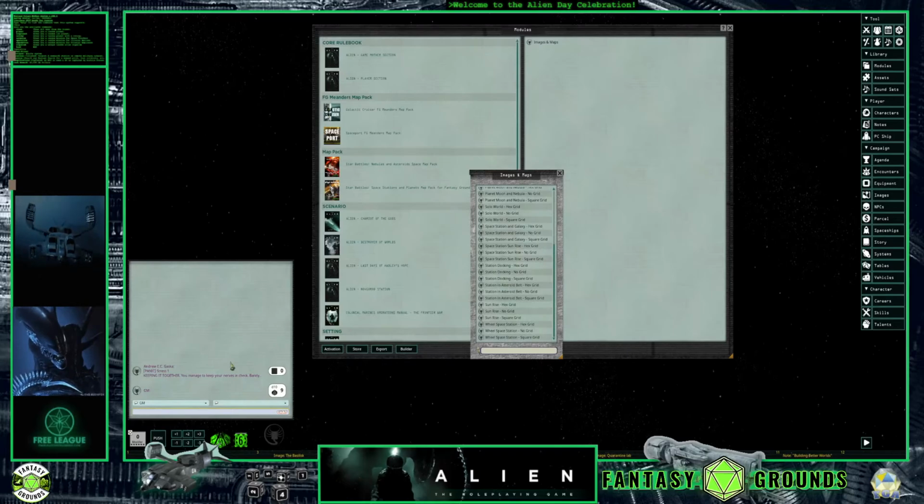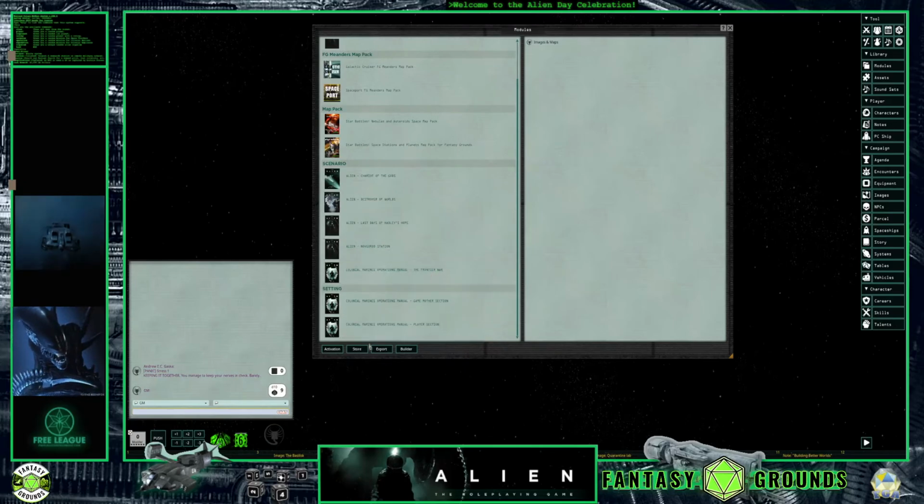So there is a new book coming out. I'm not sure when it's going to be released, but it's already in pre-order. So if you're already a fan of Alien and you already have all the books, you'll know what I'm talking about. What's coming up is the Building Better Worlds campaign. So what that is essentially another type of book that you can use to help round out your world.